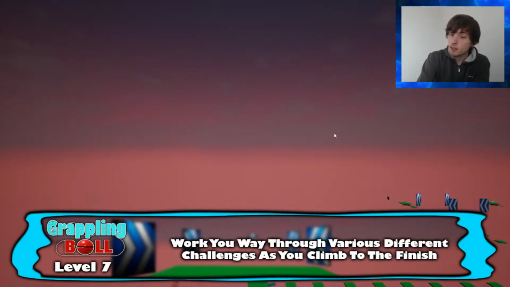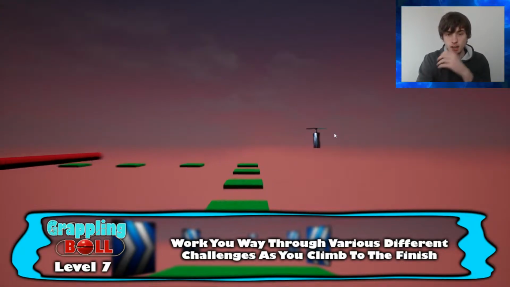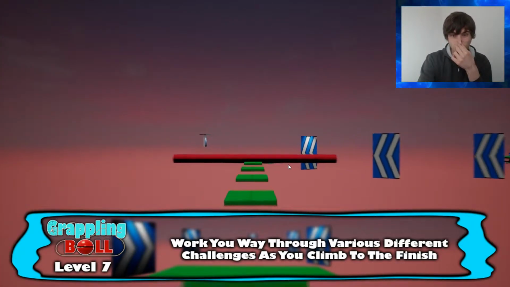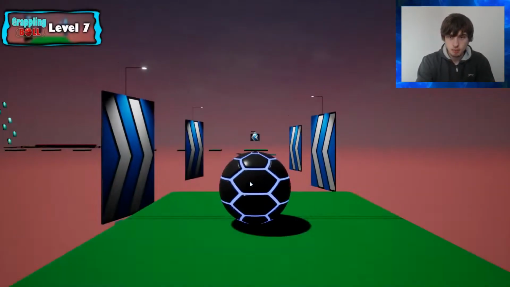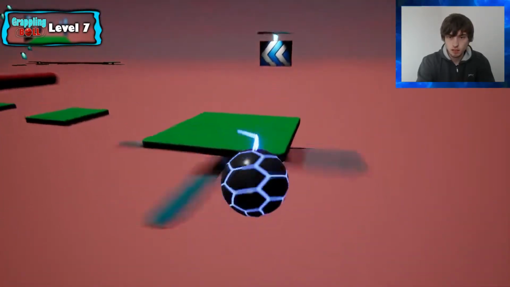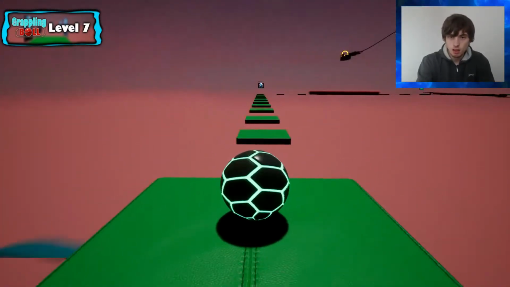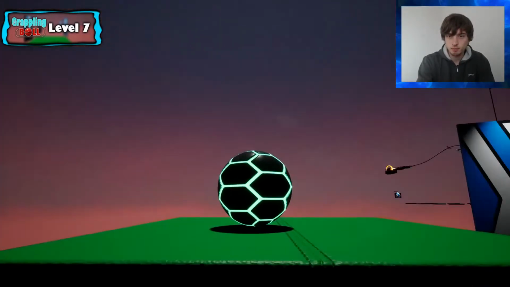Work your way through various different challenges as you climb to the finish. Now, here we go then. We're going to have a look at what we got. Got a couple of little wall rides in here. Spicy. To be honest, we can just... Boink. Ba-ba-dum. Right, let's do this. Jump. Shit.